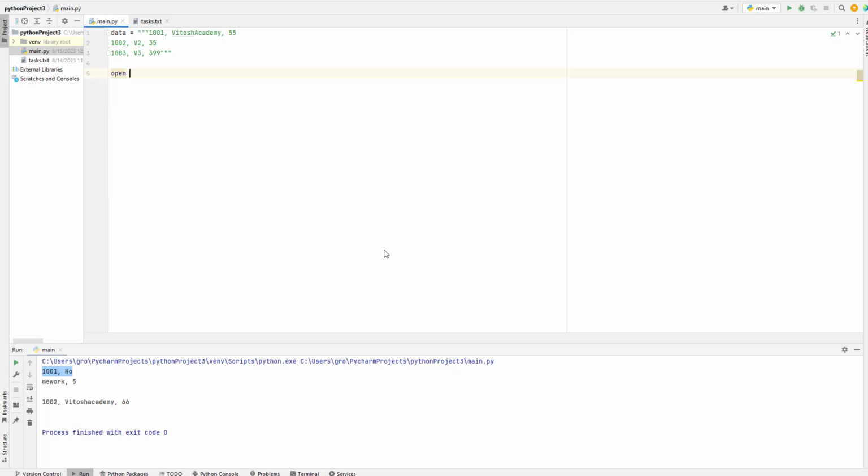So open with open, this is the context manager, tasks new.txt, which doesn't exist. You see here it doesn't exist.